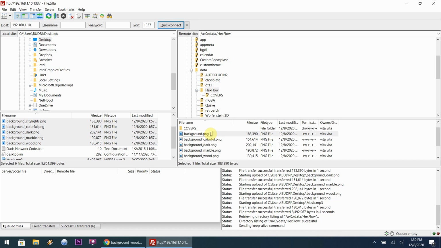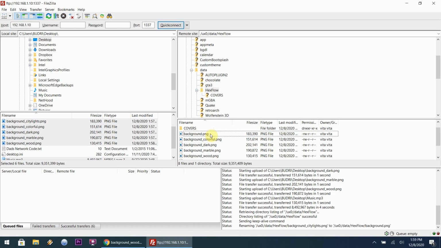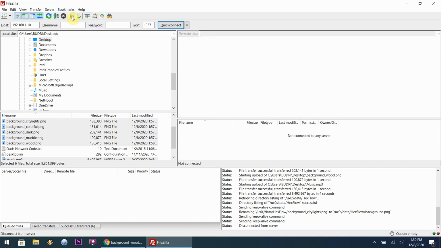I don't know yet. Hopefully he or she could fix it in a near future update for HexFlow. But until then, you've got to pick and choose, and you can trial and error, my friends. Trial and error. I did get an MP3 file to work, but I used a Blink-182 song, and you'll hear a few seconds of it because I didn't want to get a copyright strike. So hopefully I won't. So let's go back to the PlayStation Vita, guys.